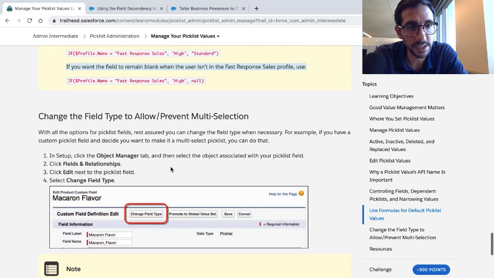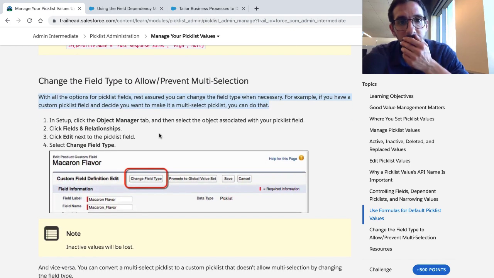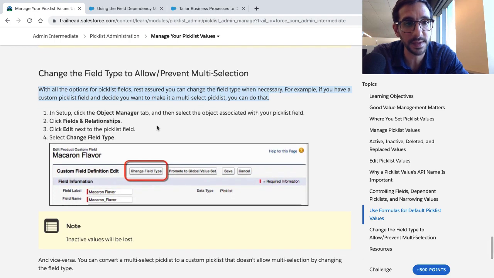Okay. Change field type to allow or prevent multi-selection. With all the options for picklists, rest assured you can change the field type when necessary. For example, if you have a custom picklist field and decide you want to make it a multi-select picklist, you can do that. In Setup, click the Object Manager tab, and then select the object associated with your picklist field.